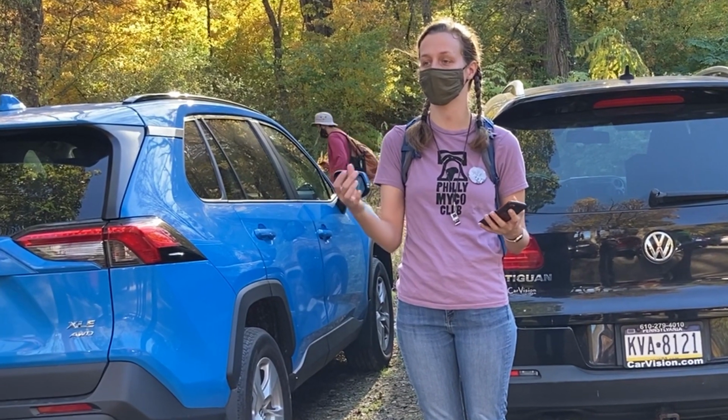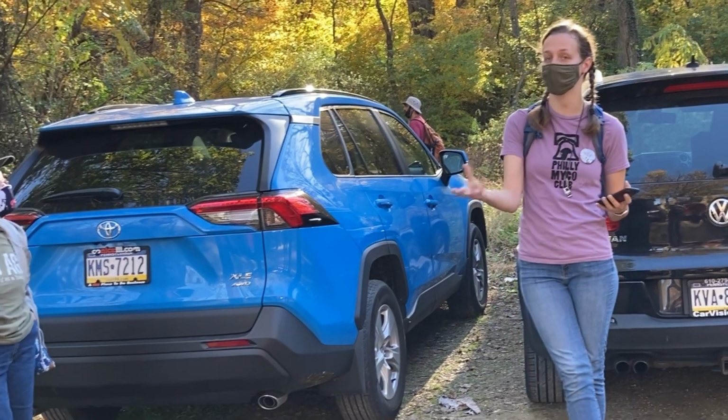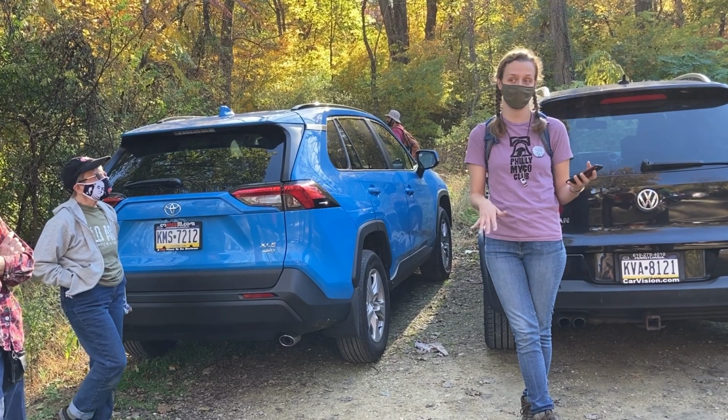So the actual fungus is basically just a bunch of little, what we call mycelium, almost like roots, but they're not roots, they're the whole organism. And they're either inside the wood or inside the ground. So that's why when you pick mushrooms, you're not killing fungus, because it's just a fruit. It's like picking an apple. You're not going to kill an apple tree by picking an apple.